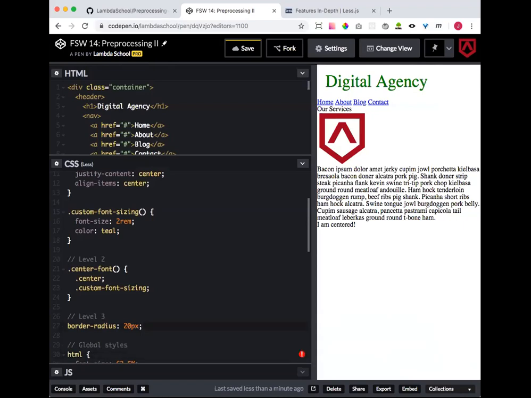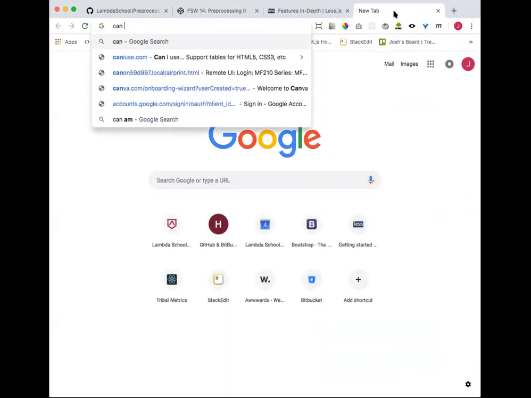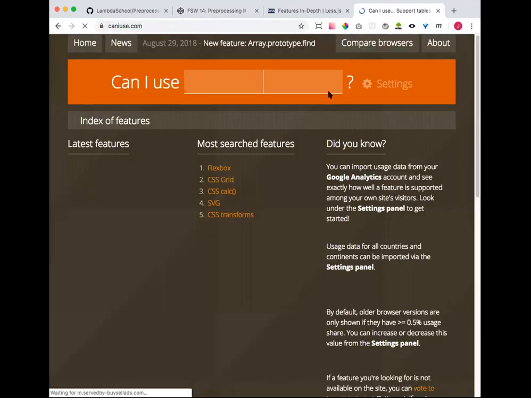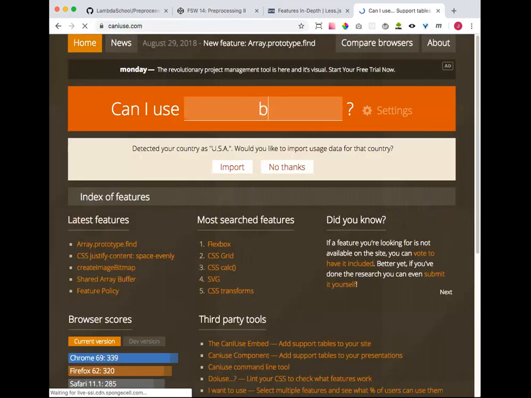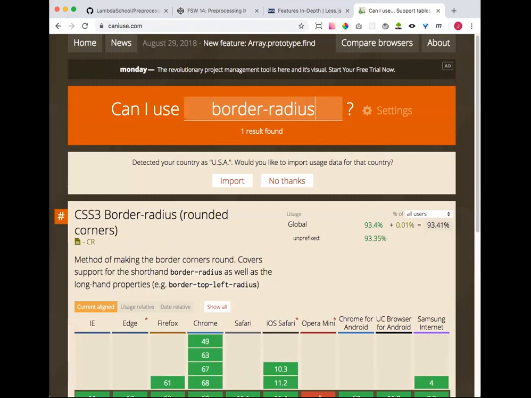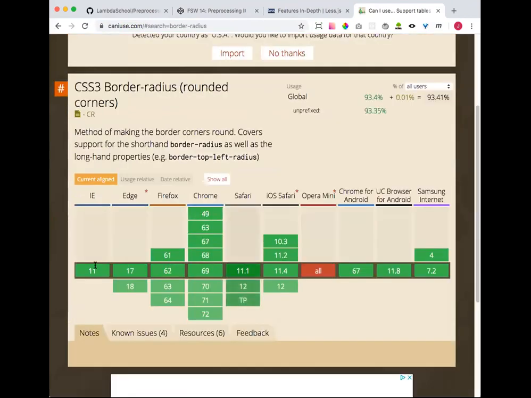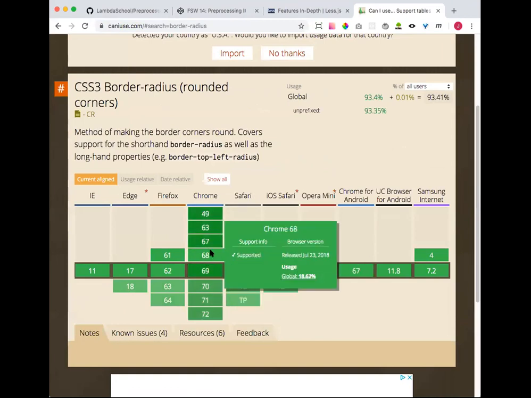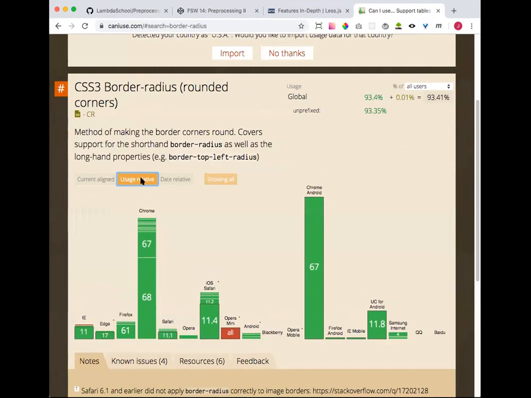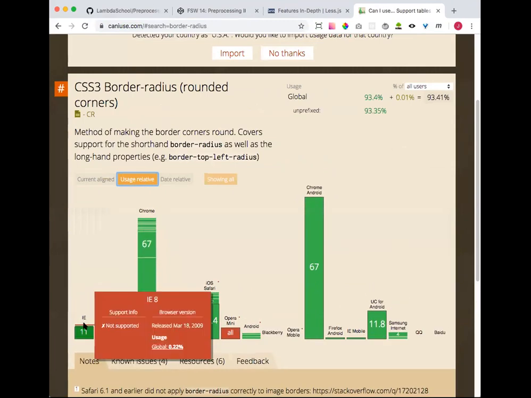The problem is cross-browser compatibility. So, for example, if we go to can I use, and we type in border radius, you can see that all major browsers support it. Well, remember, the problem I presented to you was not all major browsers, right? And so if you look at some of the older browsers, like IE8 can't even use it.